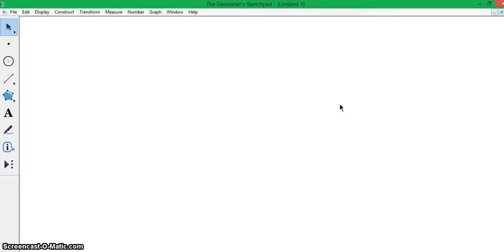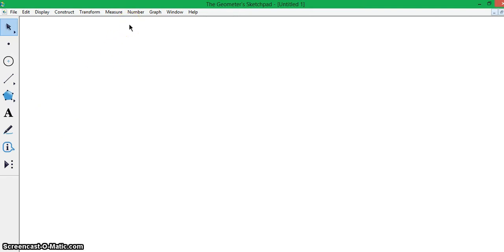In this instructional video, I'm going to get you started on Geometer Sketchpad and some of its tools and features, and how it can be used in various math classes. When you open up Geometer Sketchpad, this is the interface that you see: this big white area with drawing tools on the left and functions on the top.